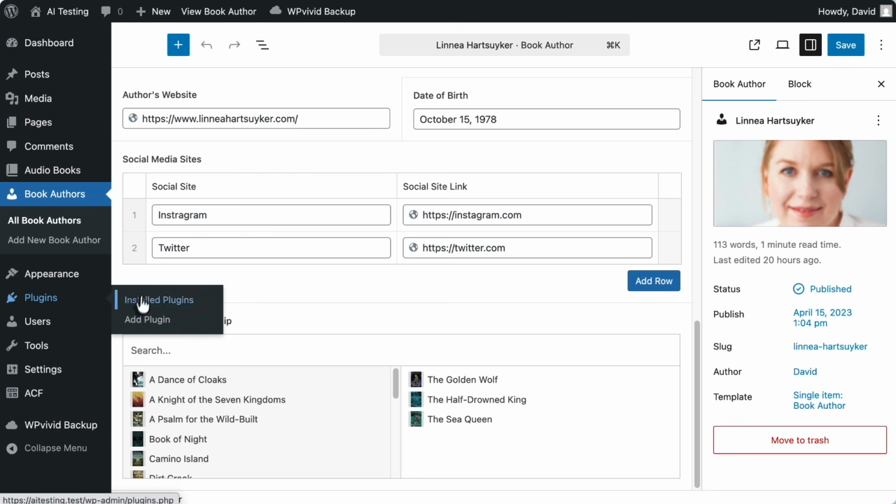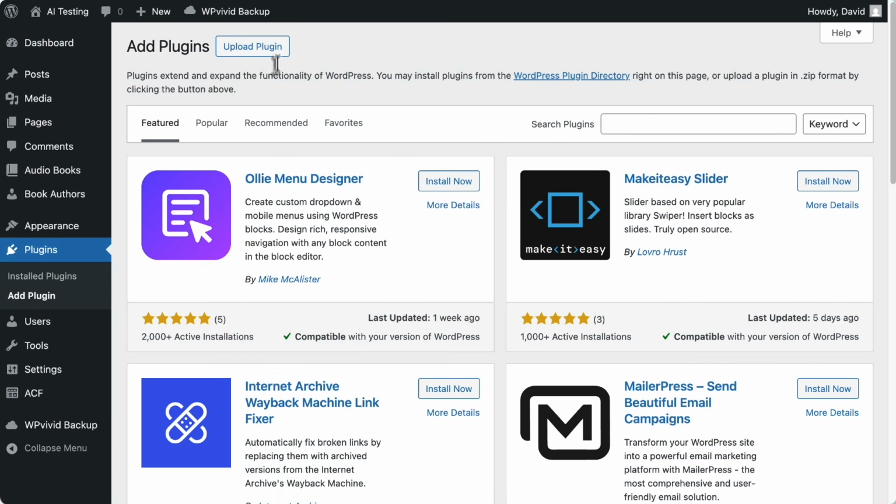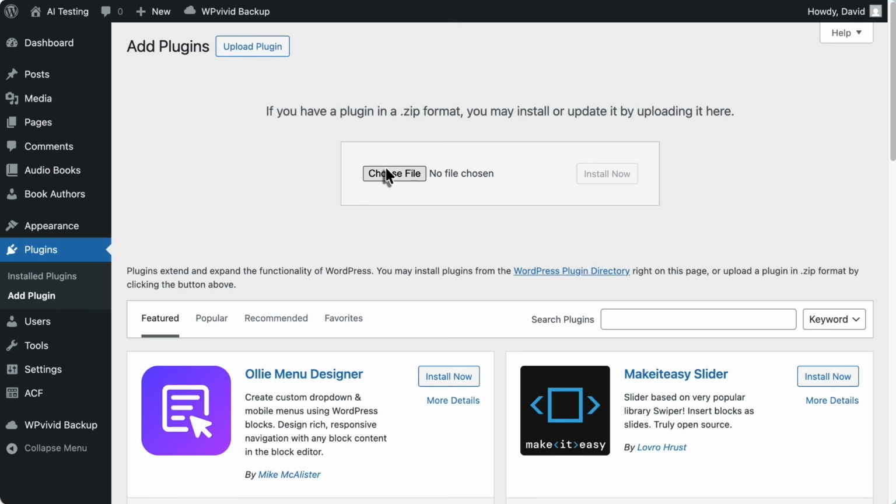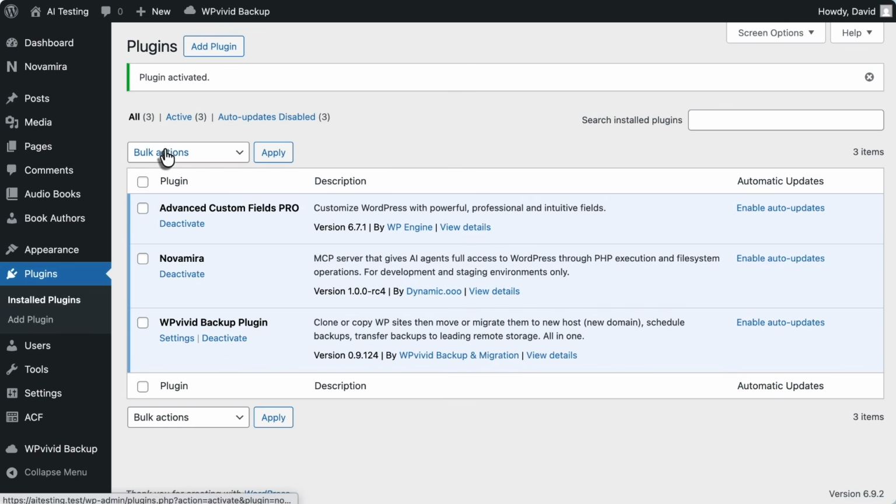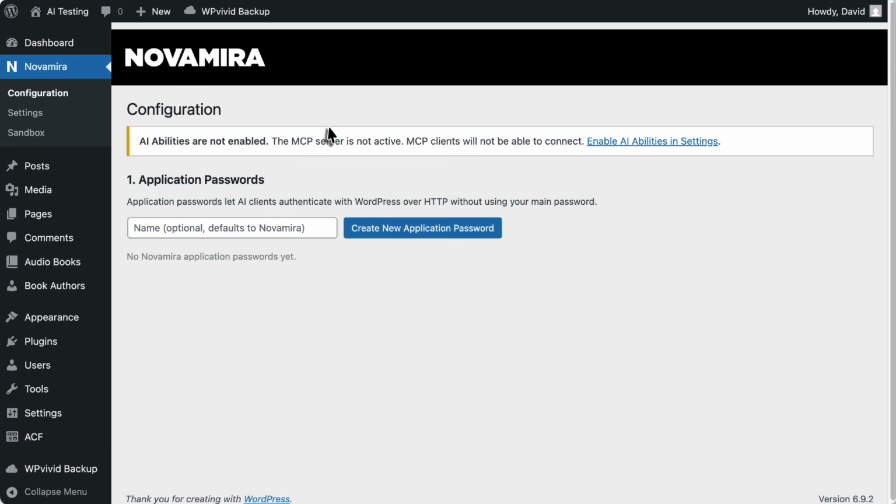I'm going to go to the plugins and upload this plugin and activate it. So here's ACF Pro, WP Vivid Backup, and Novamira. Right, so we get an admin menu up here. If we go to configuration, the first thing we need to do is create the application password. So I'm going to call this ACF Blocks for the project.